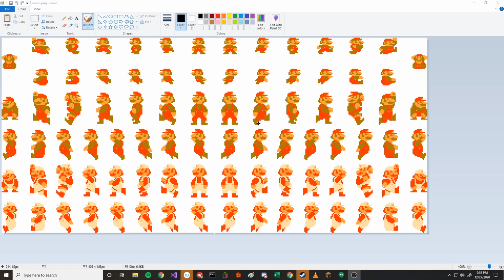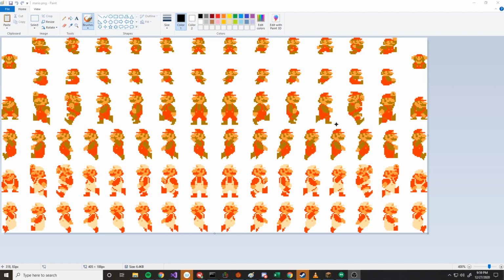Now the one animation, or there's a couple here, there's the swimming, but the one I'm going to focus on is the walking or running animation. The only difference between walking and running in the original Super Mario Brothers is just the speed of the animation, which is, there's lots of real cool and clever ways that the original Super Mario Brothers were able to do a lot with a little, and in this case a lot of cool animations and effects with little bit of memory. There was a very little amount of memory on those original NES cartridges. But in this case, I'm going to focus on the walk animation.